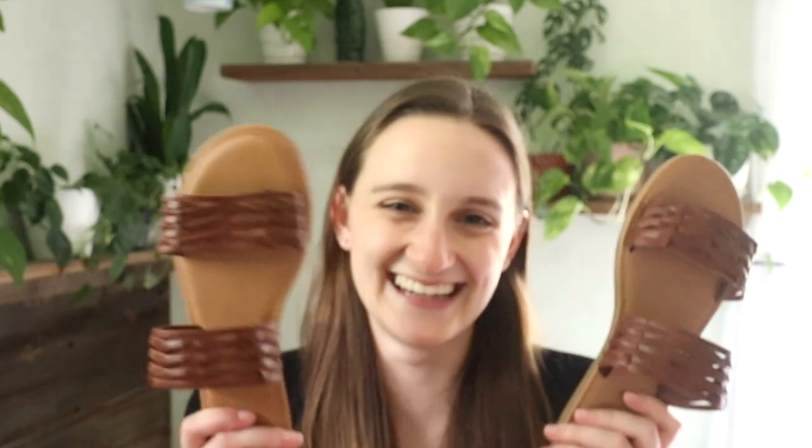You guys, start with the most important part — my feet. I should do shoes first. So the first pair of shoes that I have, I'm very excited for, because I've been looking for a pair of brown sandals for, I don't know, like a month or something, and I have not been able to find a pair that I really like. But I found these at Target and I really, really like them. I actually only found them just the other day when I was there with Ronnie.